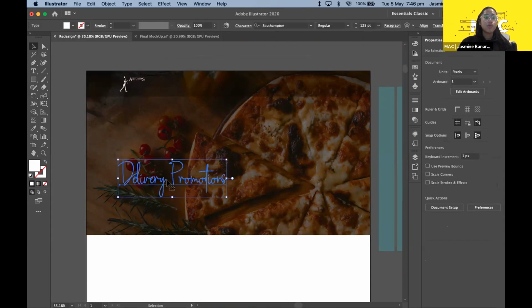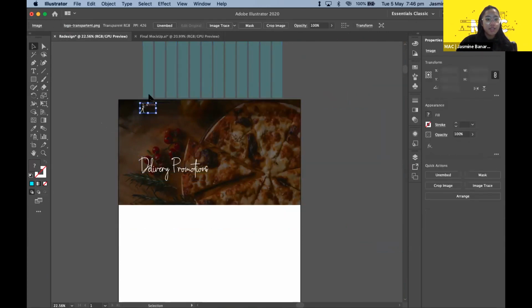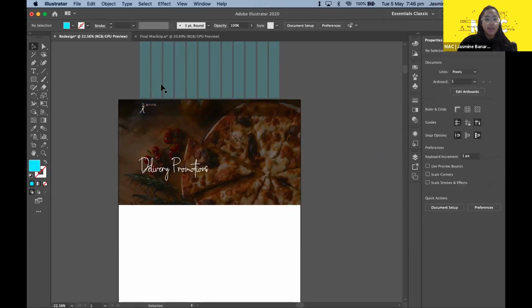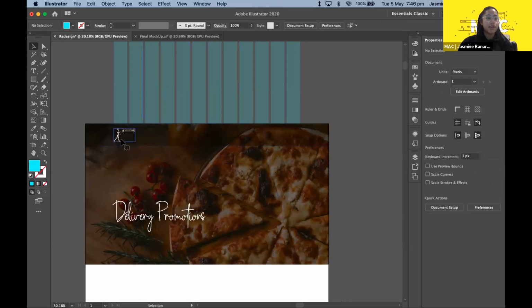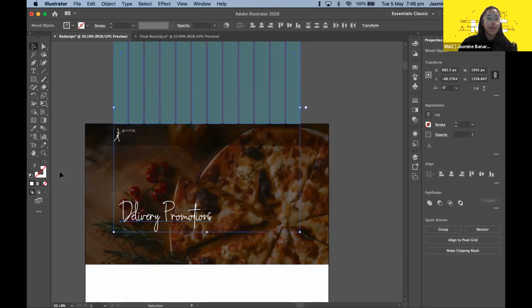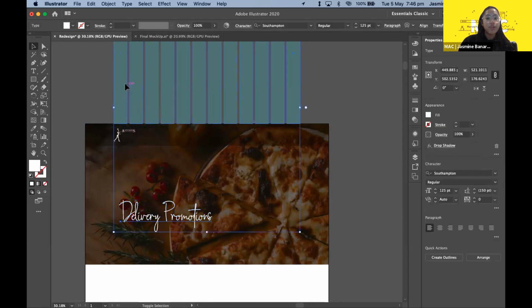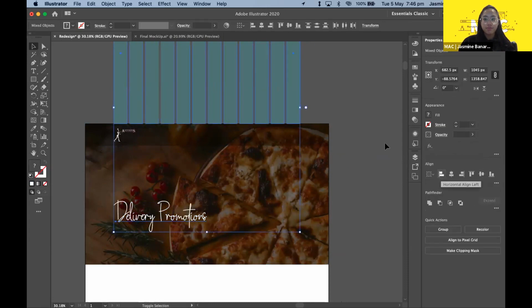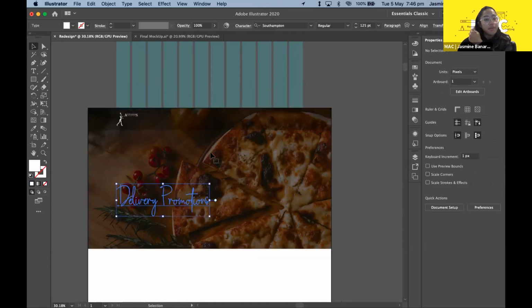Yeah, so now the next thing you have to do is, make sure your grid is back where it should be. I lost my grid. So I'm just gonna realign that, yeah. So never lose your grid, right? Okay, so I'm going to realign my text to the edge of my grid. And the way I do that is I'm going to hold shift, I'm clicking on my text, and I'm clicking on my grid, and I'm realigning to the very left. Yeah, and then there we go. It's aligned. So this is a pretty good starting point.